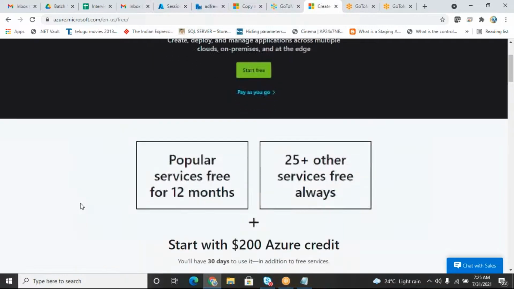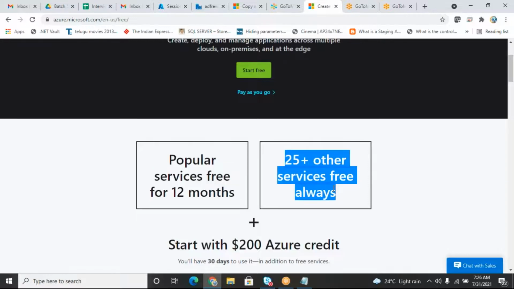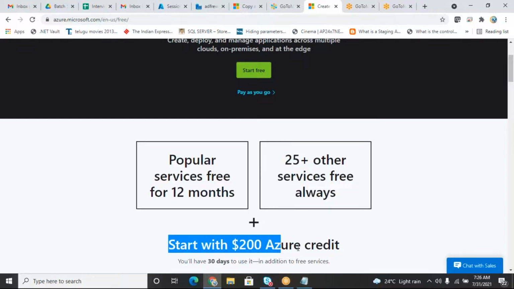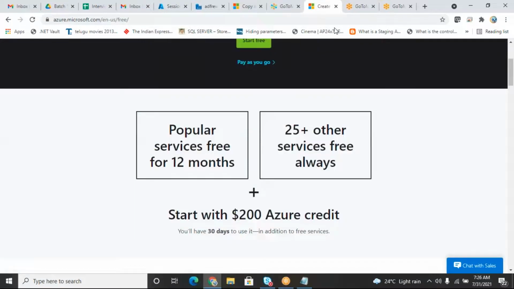And if you come down, popular services free for 12 months and 25 plus other services always free, and start with $200 Azure credit points. So these are the three benefits you are getting once you create a free subscription over here.